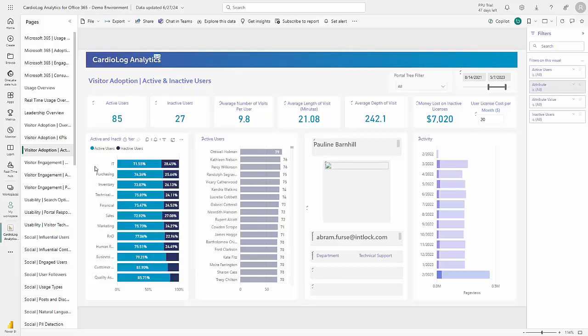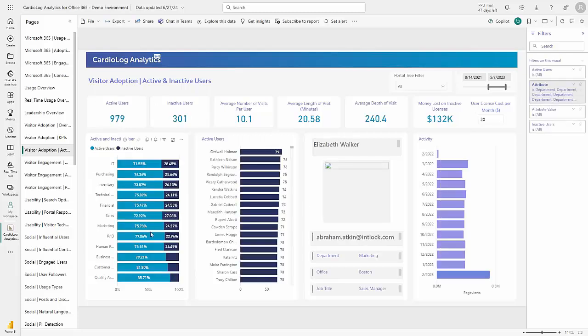This can also help us identify which departments are most active within SharePoint and which departments are lagging behind, and help us identify where we might need to focus some more of our training efforts or encourage more user interaction instead of taking a one-size-fits-all strategy. This breakdown by departments is also customizable and can be any attribute you like to use, like region, country, branch, or job title.